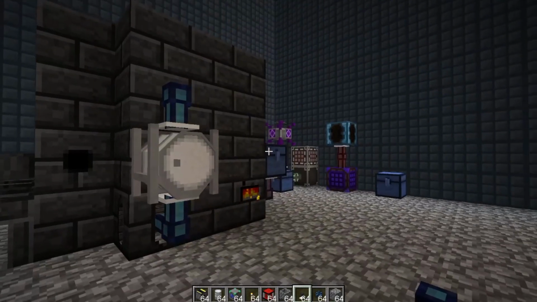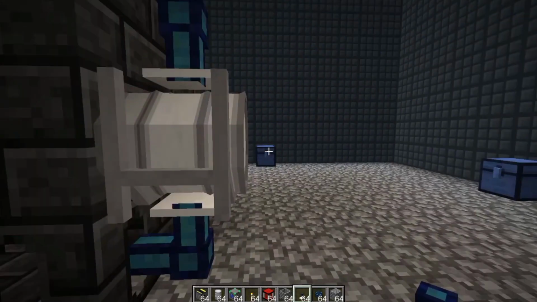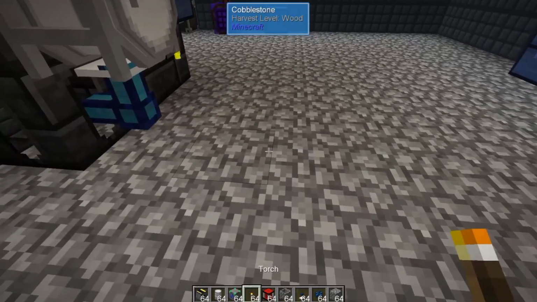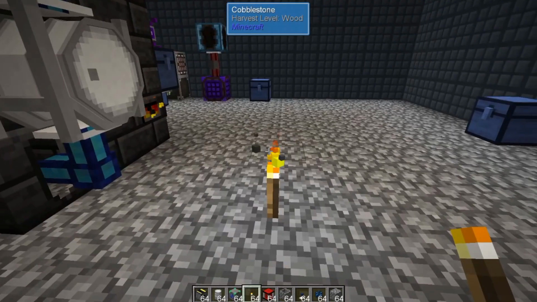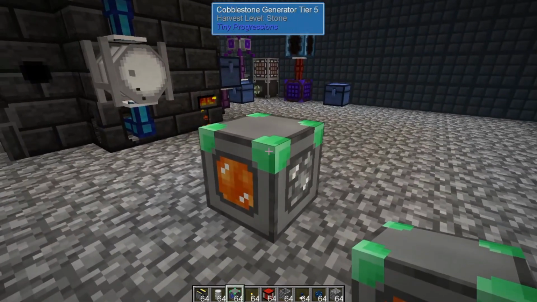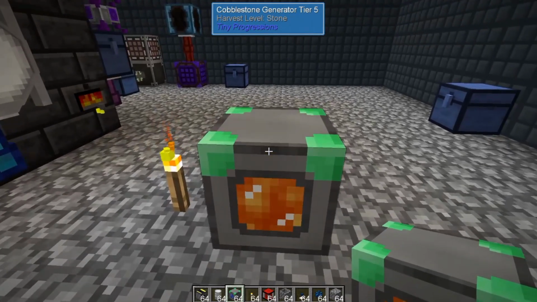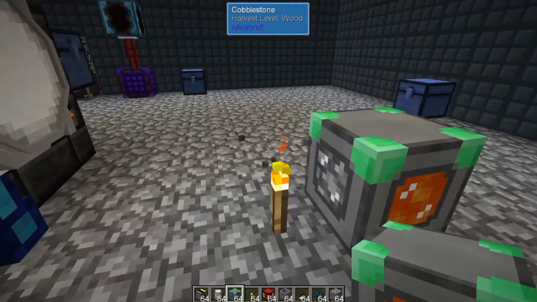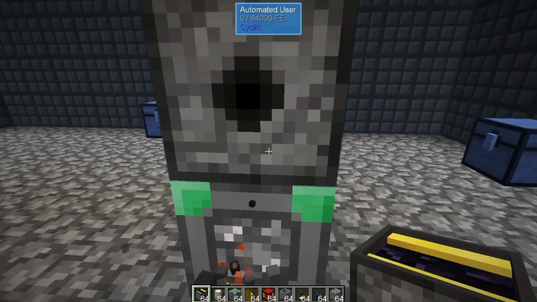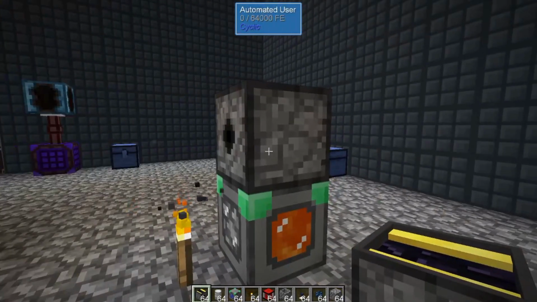And that's there. So we're going to have a fluid transfer in this next space. And then in front of that will be our cauldron. So that's going to put the cauldron right there. We're not going to put the cauldron on yet. We're going to drop a cobblestone generator. I'm using tier 5 because it produces cobblestone the fastest. The higher the generator, the better you're going to be able to have your automated lava system. Next, on top of that, we're going to put an automatic user. And whichever you want to have it facing the drum.